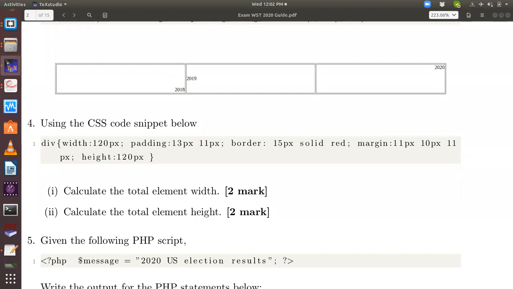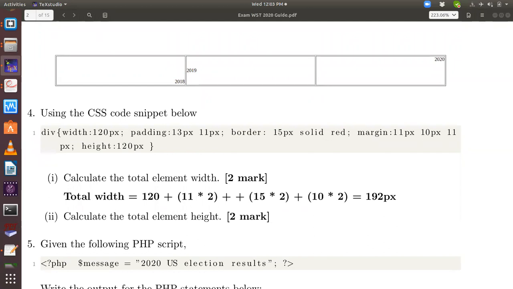I've seen some answers, but let me first show you the answer for the first thing. Then you will calculate the other one, isn't it? So the width is actually 192. How do you get the width? The width is 120 here.